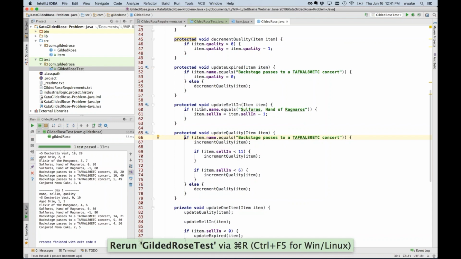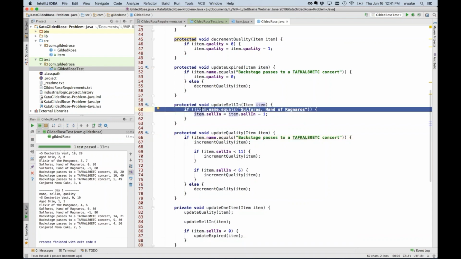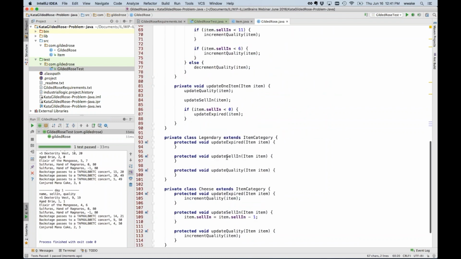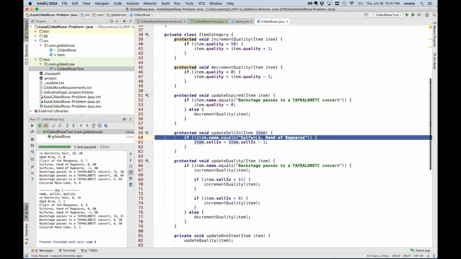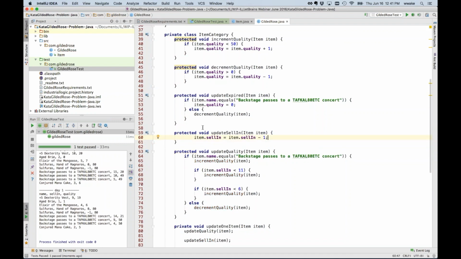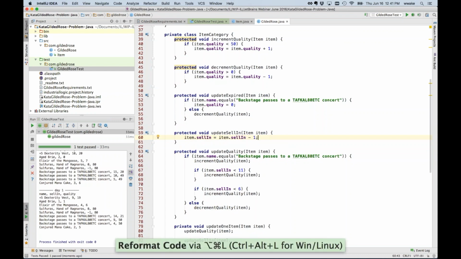Okay, and I can see I missed a simplification. I know that update sell-in, if it's a Sulfuras, goes down here and does nothing. But in the main class, it can't be Sulfuras anymore. So this if statement isn't really needed. Okay, so that one's safer.